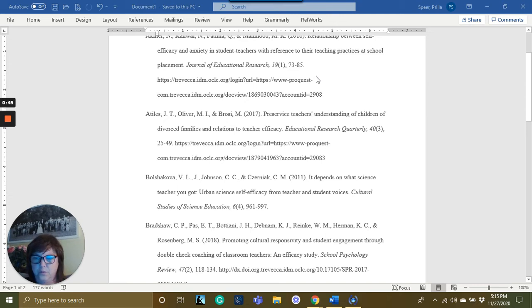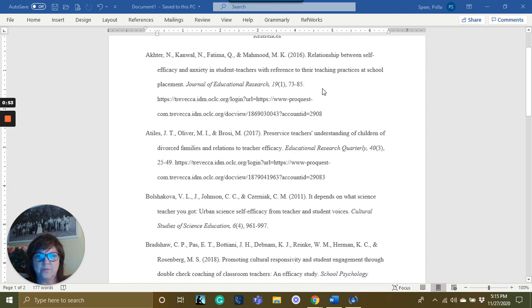First off, let's take your first one. Everything in the citation itself is correct except for the URL. APA 7 says if you found a peer-reviewed article in a library database that did not have a DOI, you would not put a hyperlink here, a URL. So this should be removed.